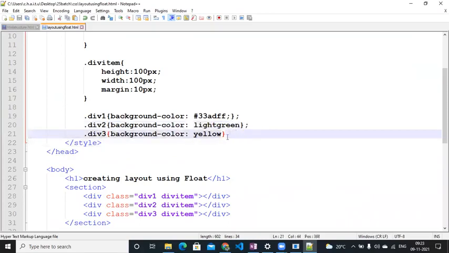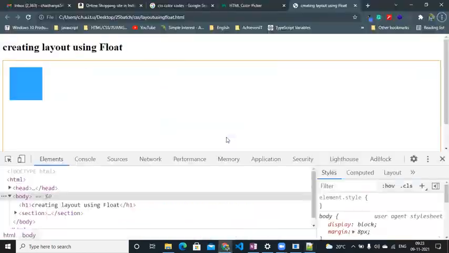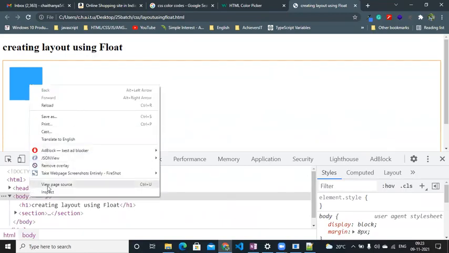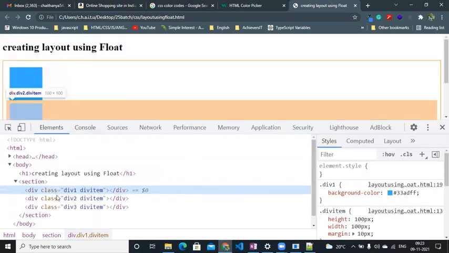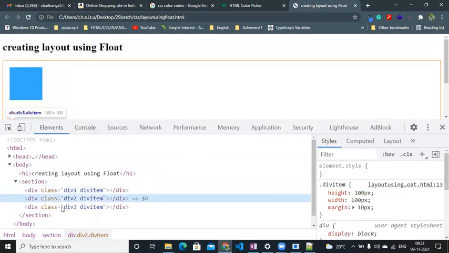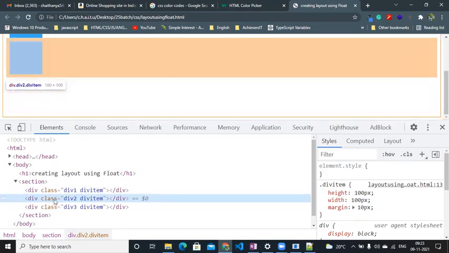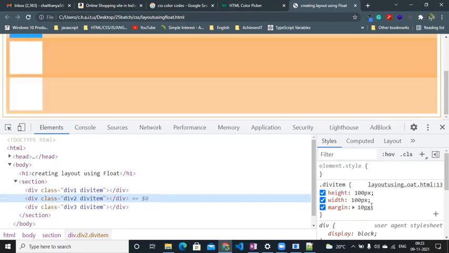It's not the issue. Okay, let me check here. It is there, but the color is not applying.